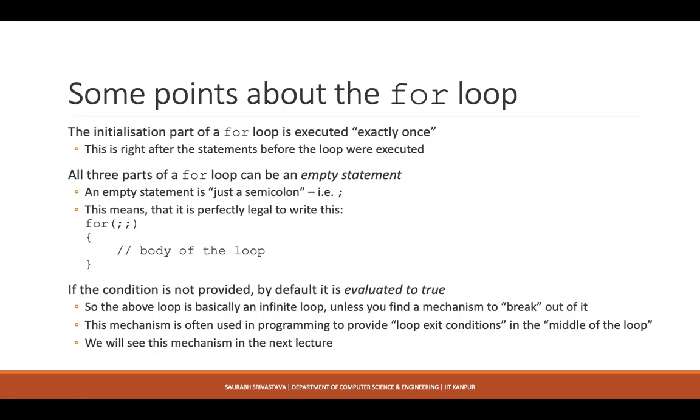That mechanism is very important in programming, because till now we have only seen loops where the conditions are at the top or at the bottom, but you can also have these conditions in the middle of a loop as well. If you want to put the condition in the middle of the loop, there is a specific mechanism to break out of the loop. We will study it in the next lecture.